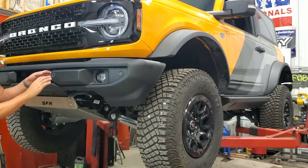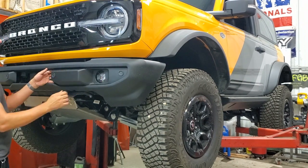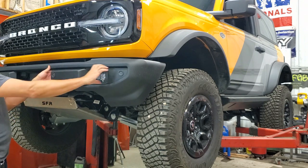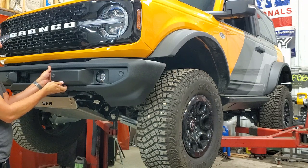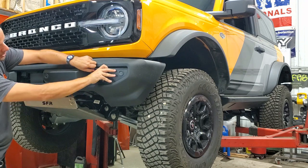Next thing, in order to access the bolts that hold the bumper on, we've got to pop off the covers. Really just pull on them, being kind of careful. They've got clips all the way along. Same thing with the Capable bumper and the Modular as well. Let's give it a little tug.